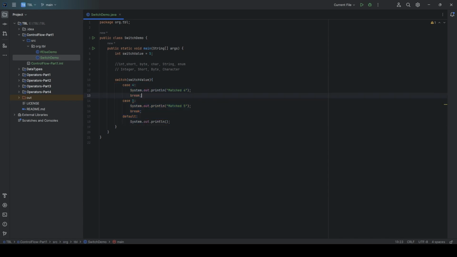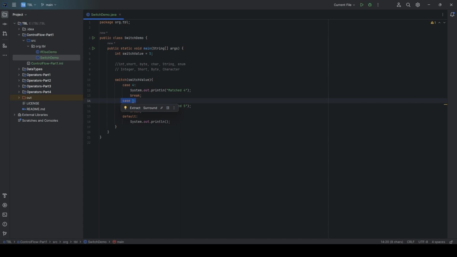Break is completely optional. If you don't give the break here, what happens is, let's say there is a match for case 4. After this output is printed, it will again match with case 5 if the break is missing. That's why we always put a break. When there is a match for 4, it executes the code related to 4 and then exits the switch block. Now, there might be some use cases such as fall-through switches, which we will explore in upcoming lessons, where this scenario might be an expectation, where we have to remove the break so that it will match both case 4 as well as case 5.